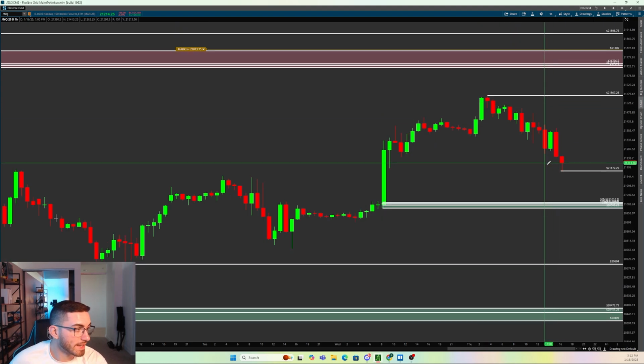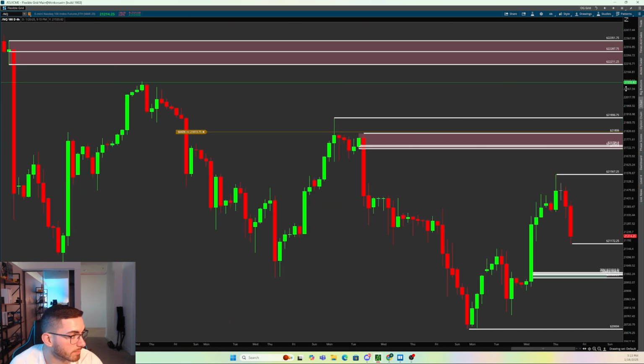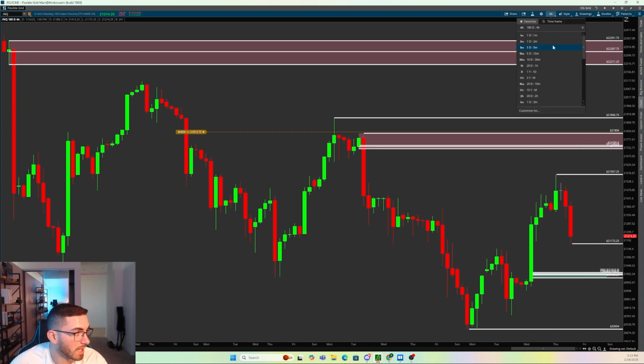But if price starts trading back up towards these highs and we break above this high point right here, well, there's nothing stopping price from trading it back into this supply zone right up here. And I believe this is a 4-hour supply zone right here. So get above here, there's nothing blocking it from going to supply. So what would I look for? Uptrend entries until price gets to supply. If it gets to supply, I'll look for a reject and then take price back down to whatever the next key zone is. And it's going to be the same thing with the Fibonacci retracements.